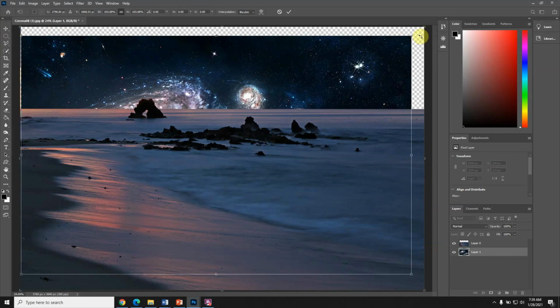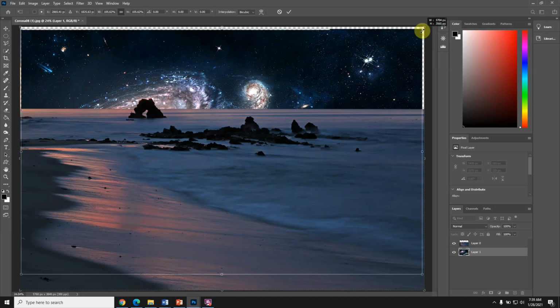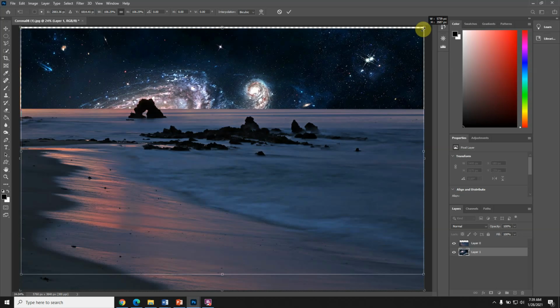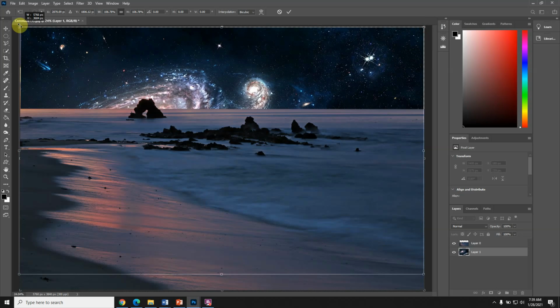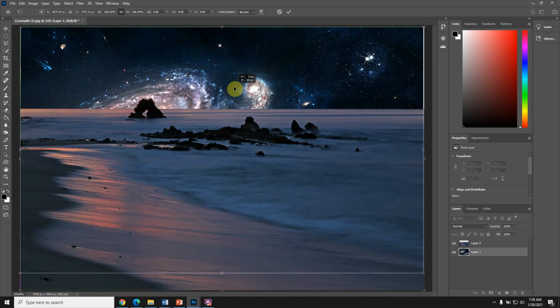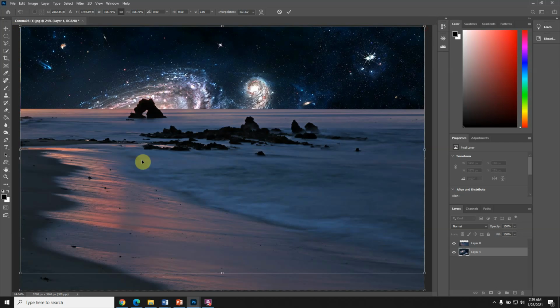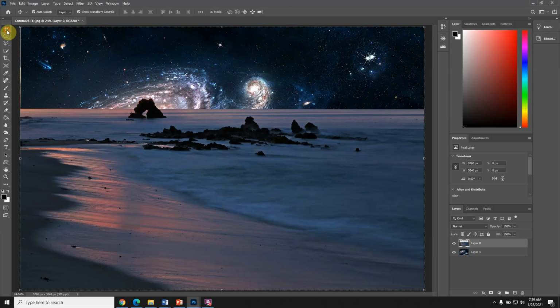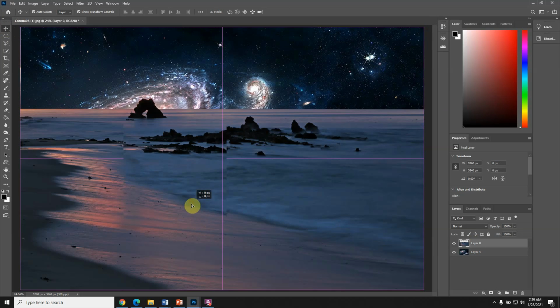Now I'm going to just stretch it out here so it fits in those parameters. And then I'm going to just move it up some. There might be a little extra on the side. You can crop that out later. Now there's just not enough showing here, okay? So what I'm going to do is click on the foreground image and just move it down some.